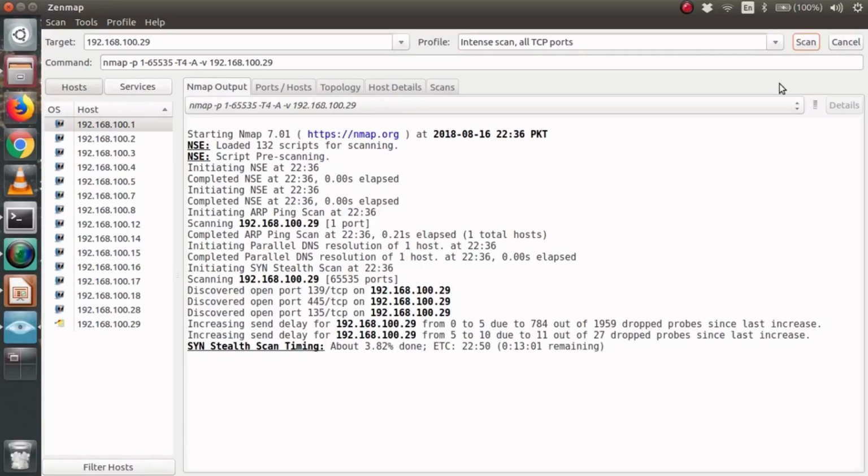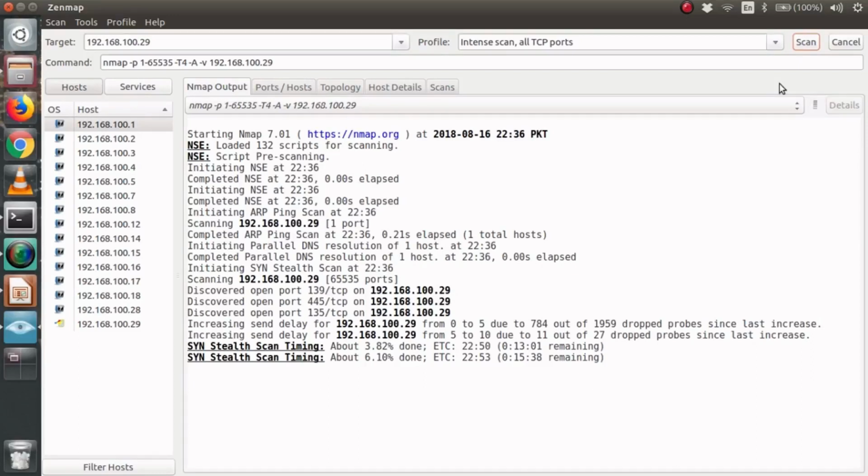It's only 3.82% done yet, so maybe 13 minutes remain. So we can say that it will take time. The process of Nmap is that it randomly generates packets to different ports. The first packet goes to port 1, then port 900, then 712, and similarly. It has a random mechanism of selecting ports, and then we can linearize this, but by default Nmap uses the randomization process of port scanning.